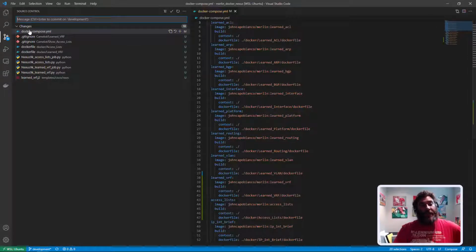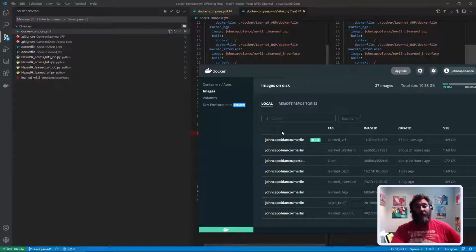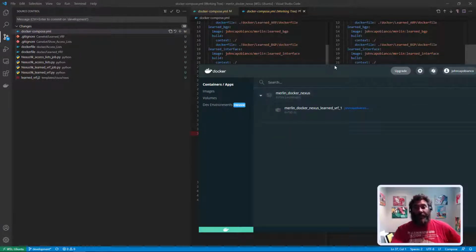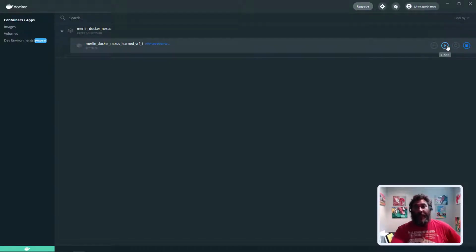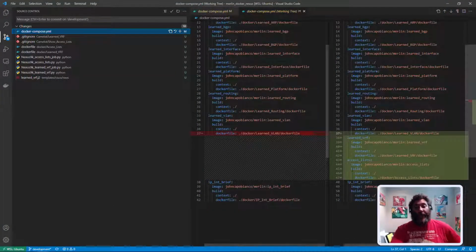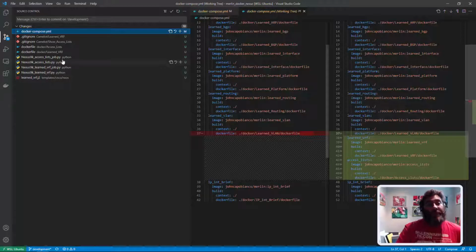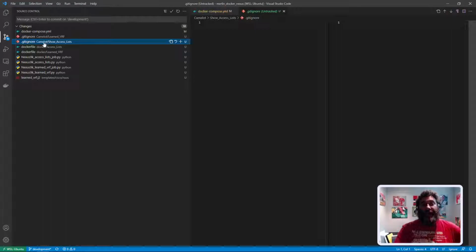In the Docker Compose, I've added two new functions. The learned VRF, which is up right now and in use. That image is inside of this container app, inside of Merlin Docker Nexus, so I can just start it and go learn the VRFs. Well, I want to now bring up the access lists, and let's look at what it means to build them. I need an output folder. This is just the git ignore file, the placeholder to build the folder in Git for show access lists.